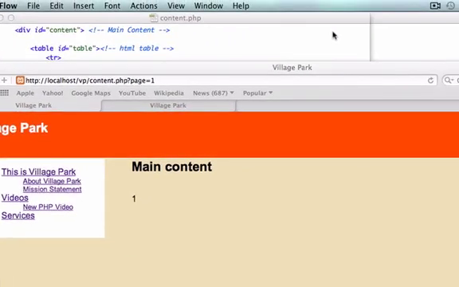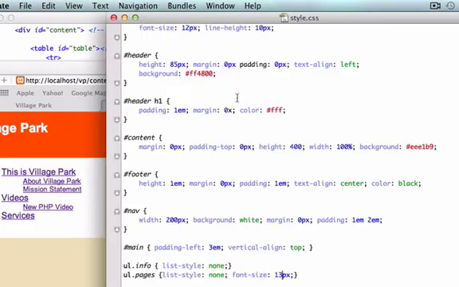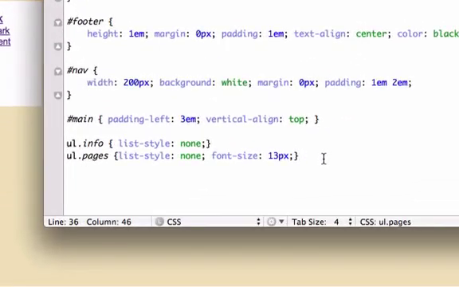So let's go ahead and go to our CSS style page, and let's add some CSS. Down here at the bottom, underneath our unordered list of pages, I'm just going to give it a class of selected, and I'll give it a line space to help you guys see it better. And I'm just going to give it a font weight, bold. I'm going to close that out.